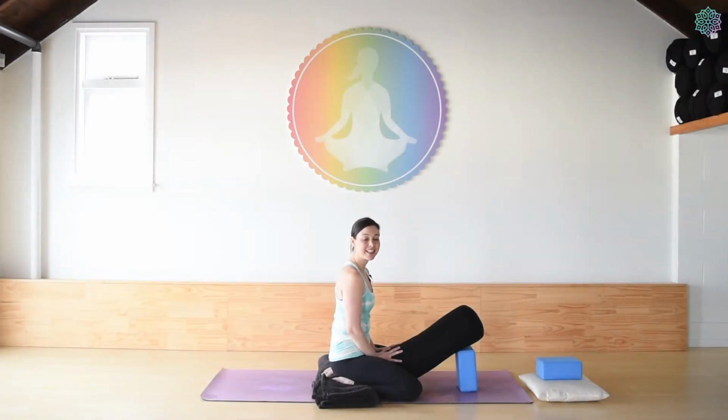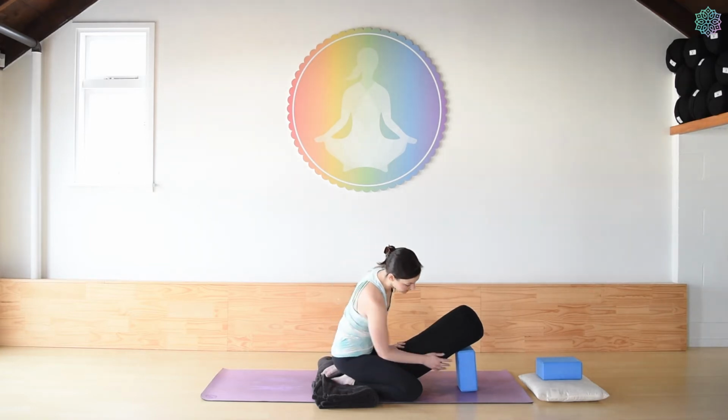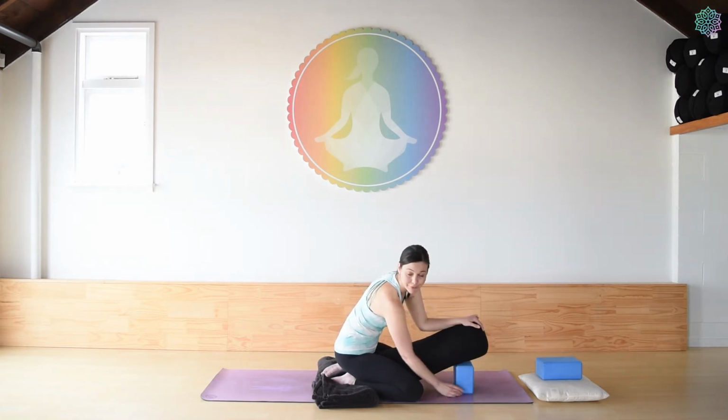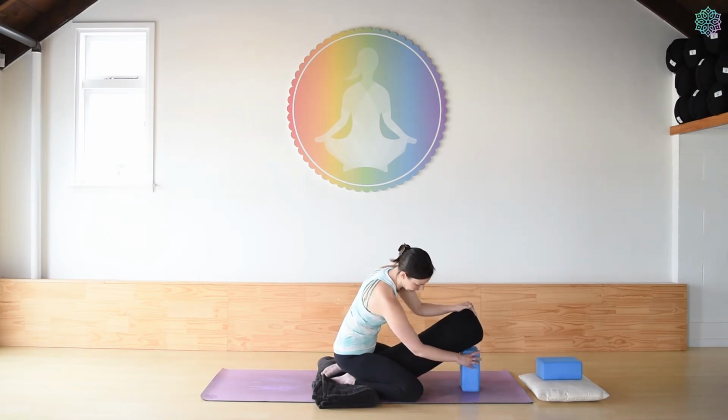Okay, we're going to begin our yin with props class in child's pose. So you'll see that I've got some blankets underneath my feet for a little bit of support and comfort. And I've also got my bolster propped up with a block. So you could choose which height you have here for your child's pose with the bolster. I like mine a little bit higher.